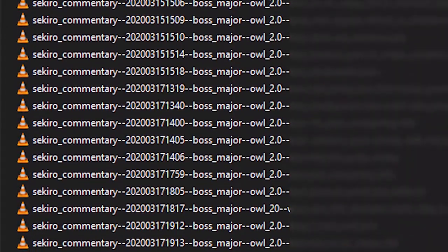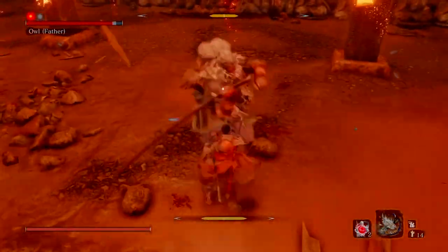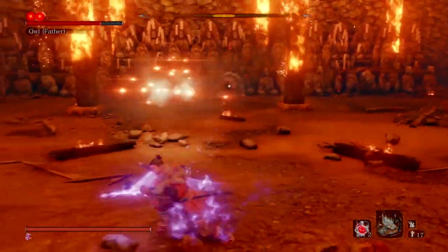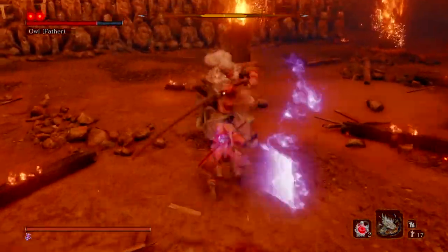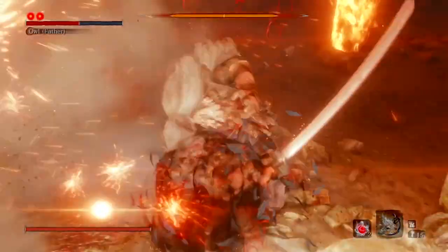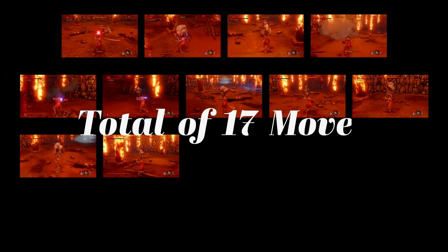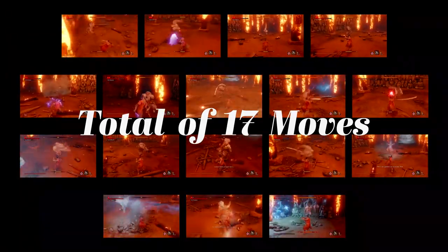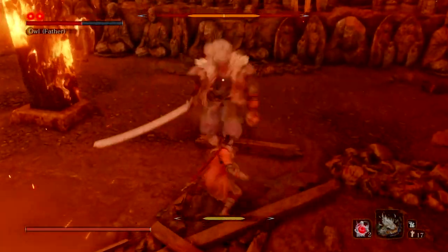I recorded exactly 100 fights with Owldad, where I experimented with different tactics, utilizing attack windows, just to be able to no-hit him consecutively so that I could see with confidence that yes, this is the most viable, straightforward, and low-risk strategy for me to turn it into a guide. Owldad has a total of 17 moves, so from this many recordings, I was able to get all the clips I need to be able to show you the variations from his highly responsive AI.